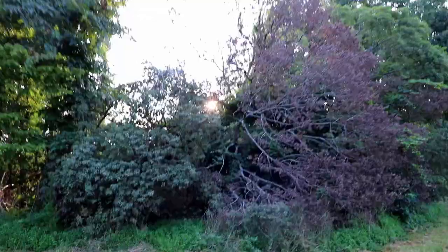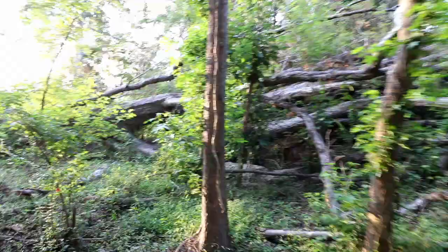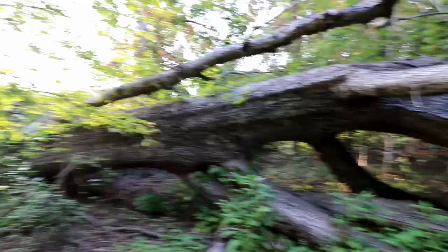Here's that big oak tree that came down. It still put out some leaves. That was from the big ice storm. In fact, how am I going to get through here? There's just too much debris. I'm going to have to make my way through here. There's that big tree. Look at that sucker. Get a lot of good wood out of that eventually.